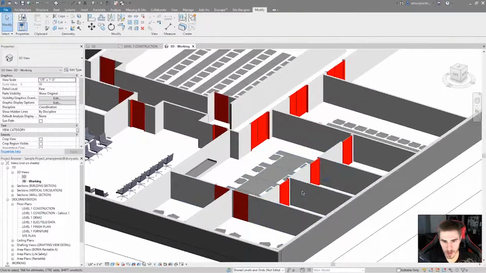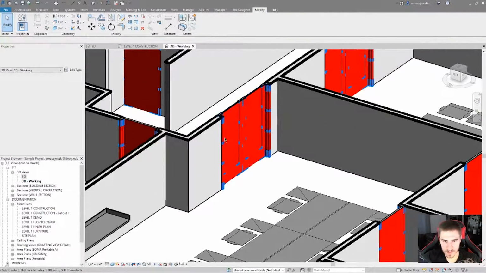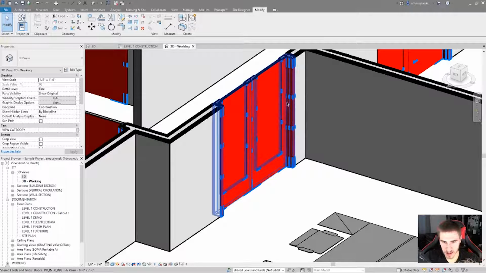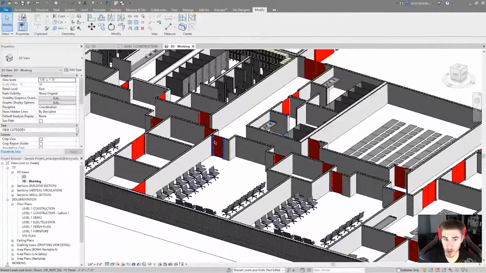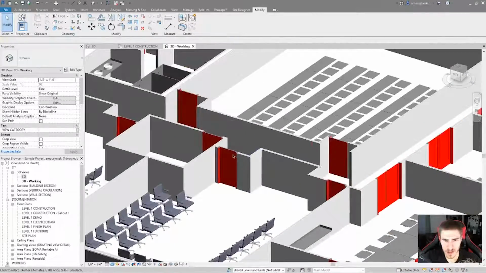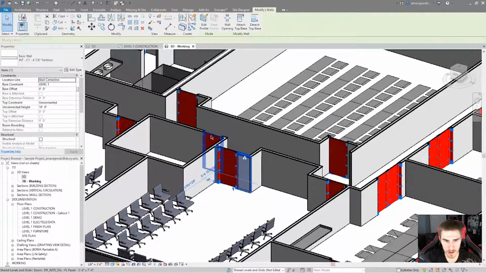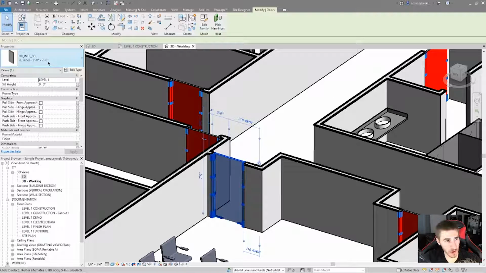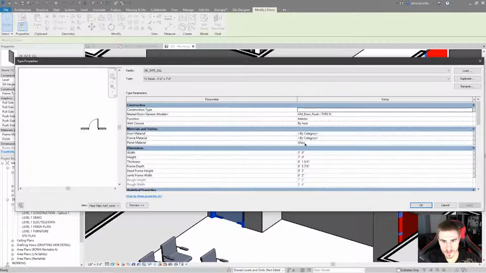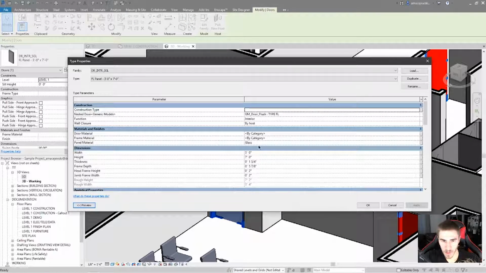So all the doors come back, and I can see that I've got these dash projection lines, so basically the edges of all parts of the door, and then the surface pattern's red. And it just so happens that all of these doors are greater than 2 feet. So let's change this door here. If I can select a door, I apparently can't do that. Tab to the door. See, the door's 3 feet. Let's go into the properties, and I will make this a 1.5 foot door.